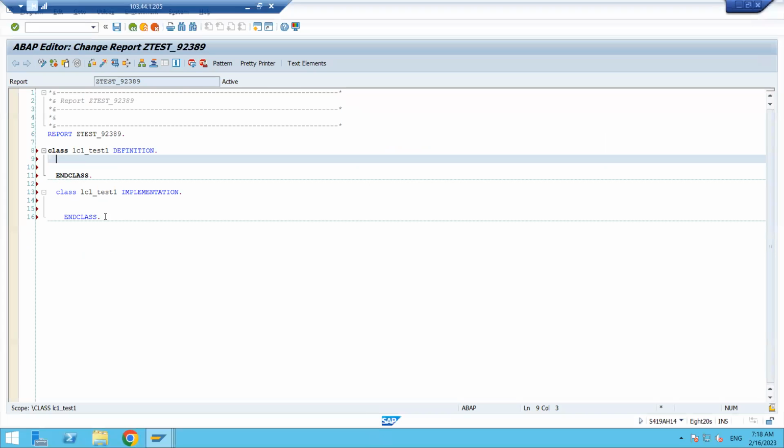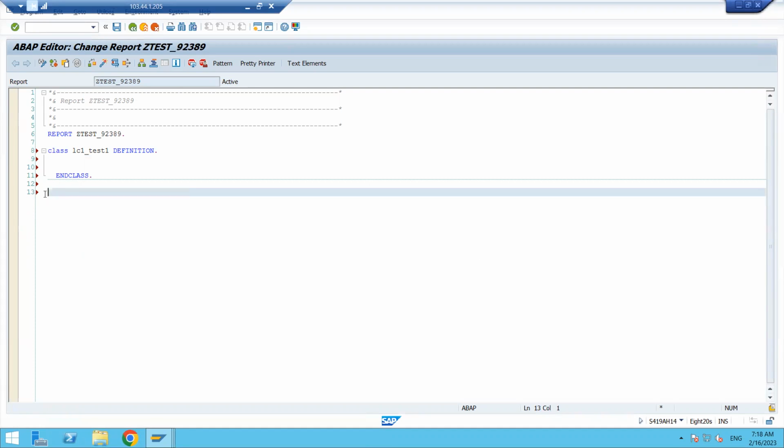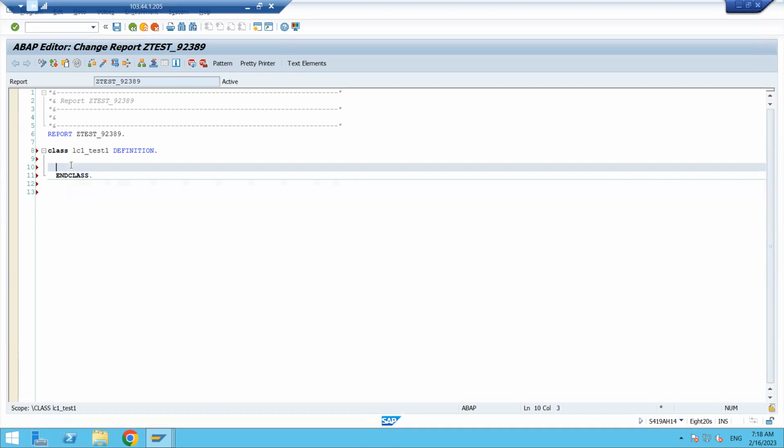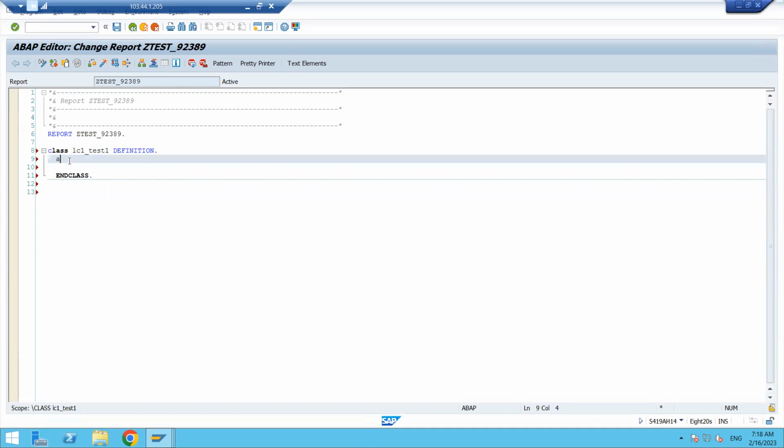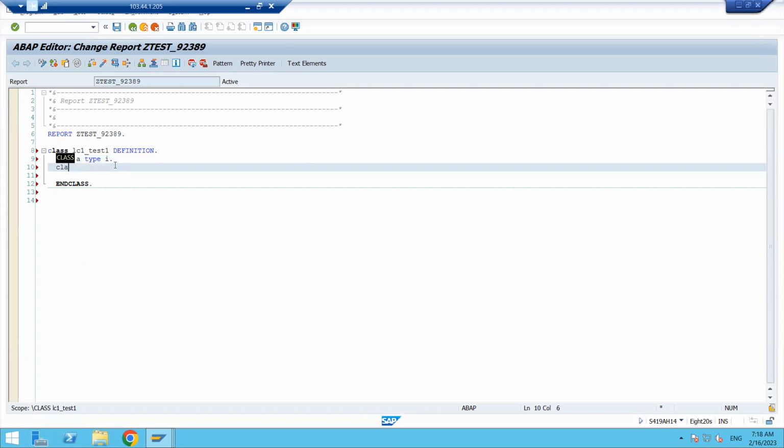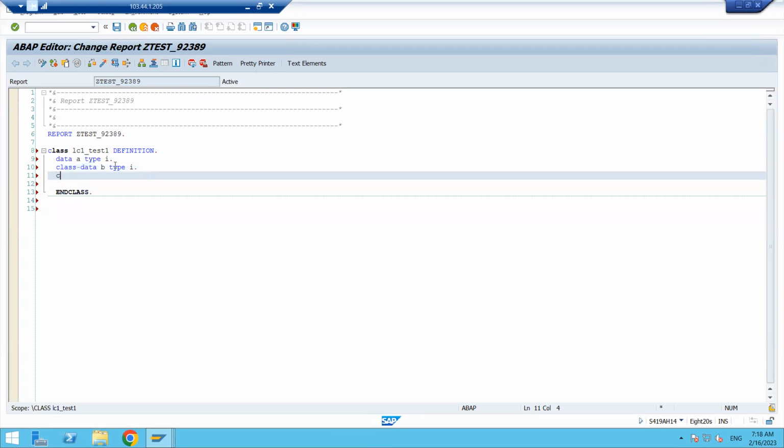Fine. And here I'm declaring a variable, or attribute, data a type I. Here for the constant, I'm passing the value 10.